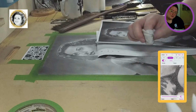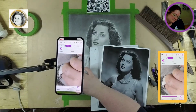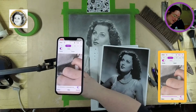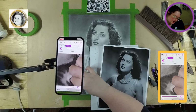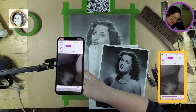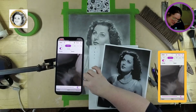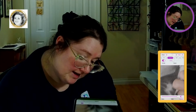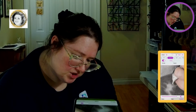I don't know what you said. Okay, so I'm going to blend it out using a tissue paper wrapped around my finger, and I don't care, especially on the pillow, if we blend it into those highlights right now. We can still play around with it a little bit, but we're just trying to push that graphite right into the paper so it's a nice solid shade, no white left except for where the white is needed. And those would be the highlights, and they would all still be kind of solid shades, all of it.